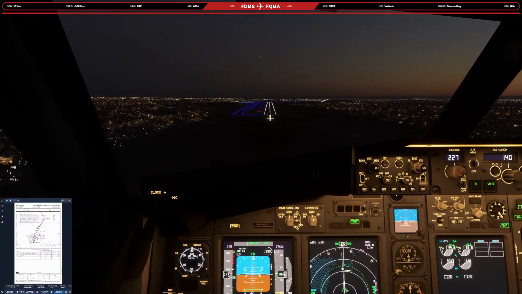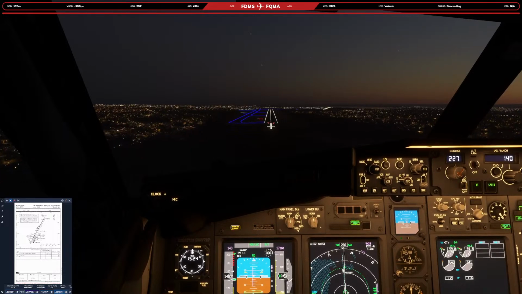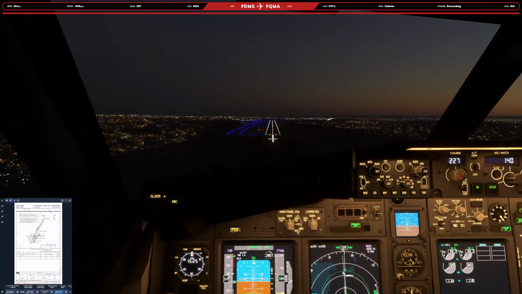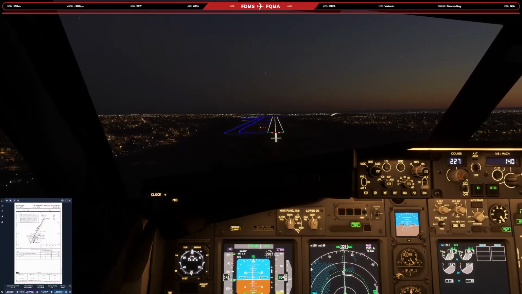Glide slope. Glide slope. Glide slope. Glide slope. Glide slope.